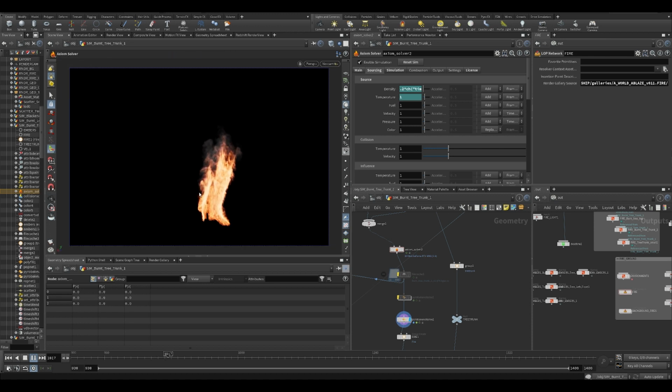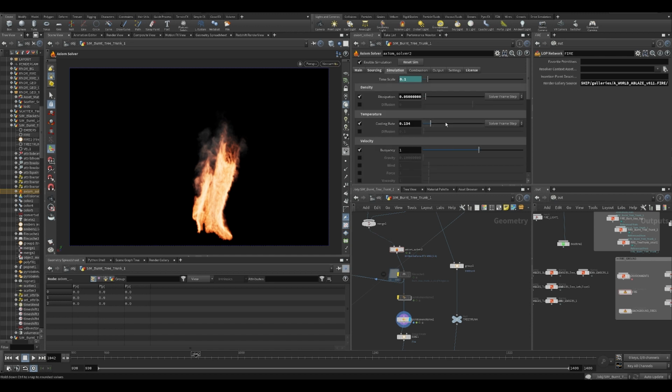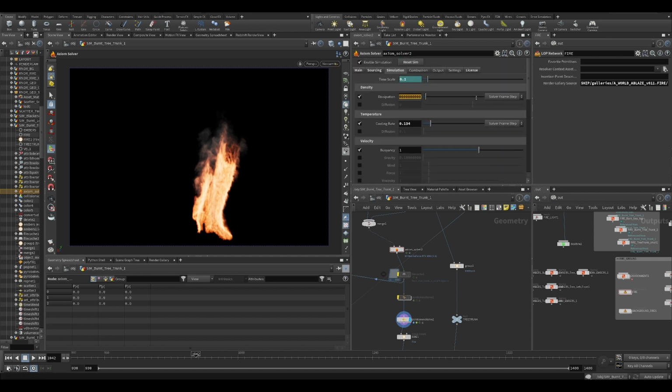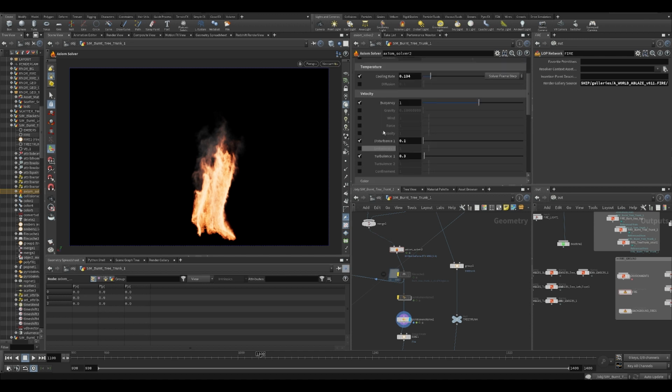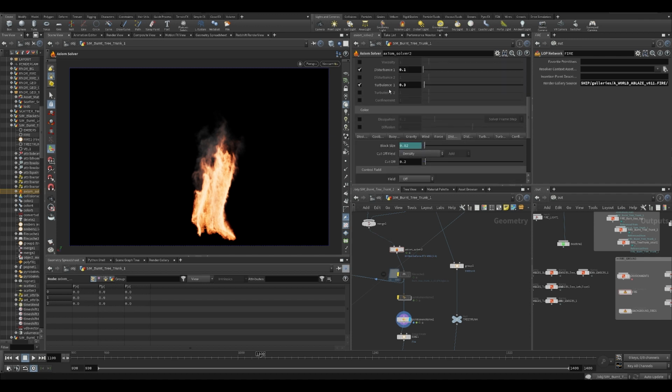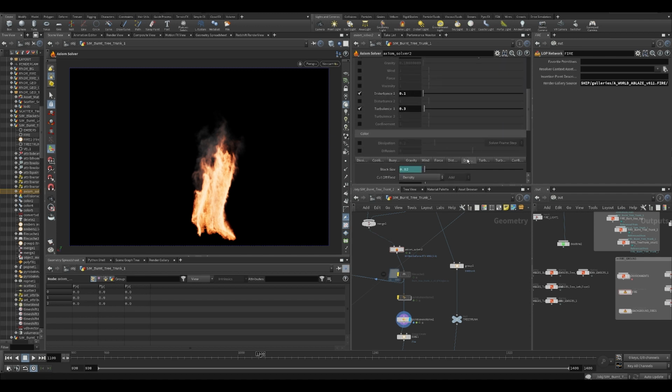You can see now we get a nice look. Aside from that, it's pretty straightforward. So we have very little dissipation here. Of course, it's a very slow sim anyway, and we only technically feel a very tiny part from it, because here it's slowed down to 0.1%. Buoyancy to 1, a little bit of disturbance, a little bit of turbulence for this one. I did change the parameters for each individual one.